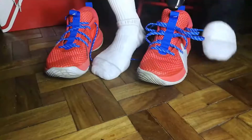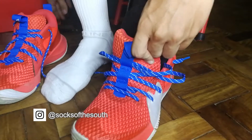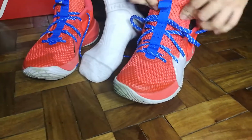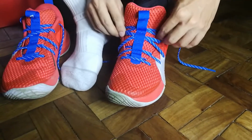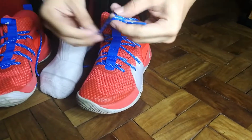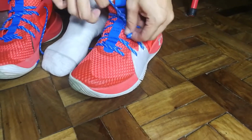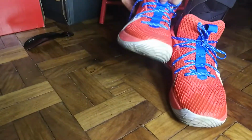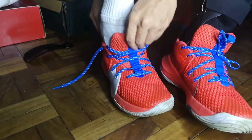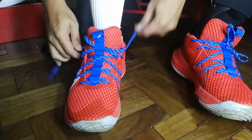So for the fit, I did go size 8 in these guys, and with Under Armour I would always go size 8 because, for size 8, the way the shoe is constructed, it feels like it can be an 8.5. So they do use true US sizing, because Nike nowadays, Nike, Adidas, and everything, they do consider the foot shape, the foot types of other countries. So it's not really true US size. But with Under Armour, honestly speaking, I think this is the true US size.